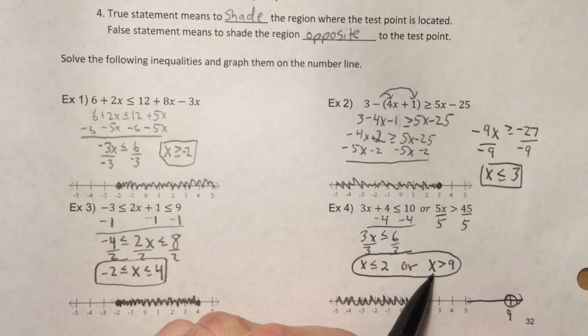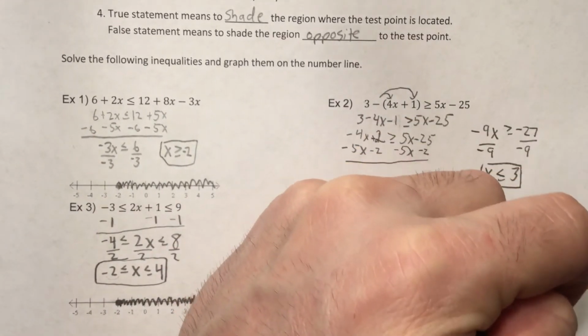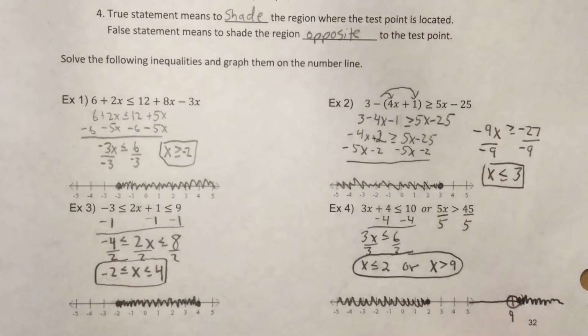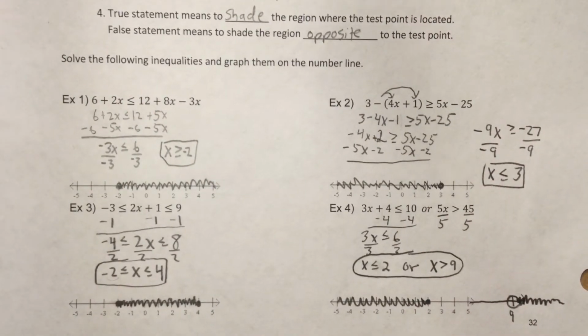And or x is greater than 9. So that's going to be going to the right. And we'll get into those more later on. But bottom line, your solutions are in this area or this area. Can't be in both. That's why you have the or there. All right, so that's the one variable inequalities. Again, should mostly have been reviewed there.